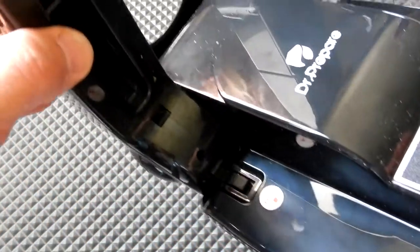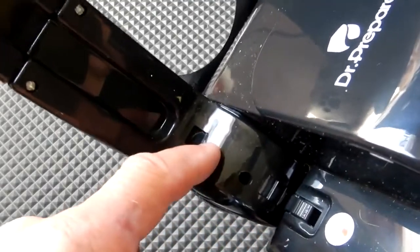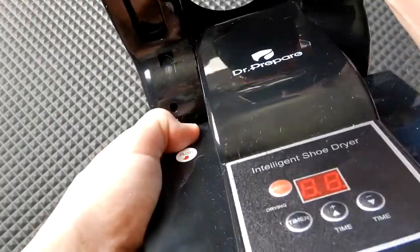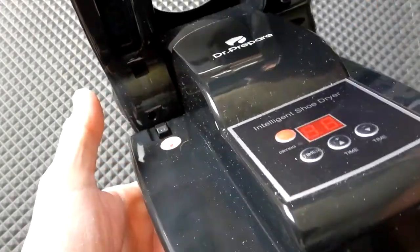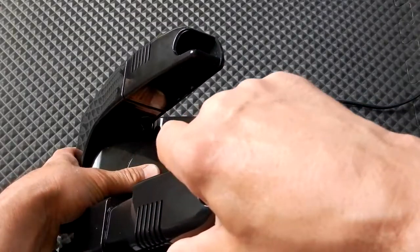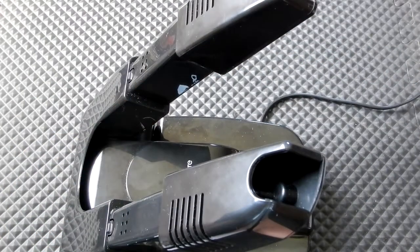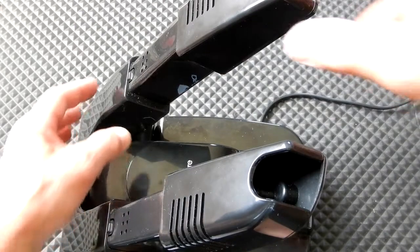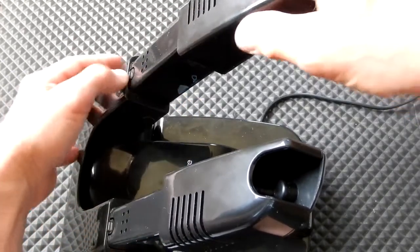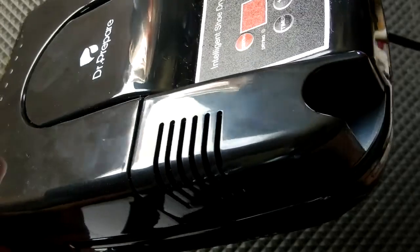This is what I was talking about where the arm cannot come forward because it has a step built in. You push down on this to allow it to close. On any of the other stop positions it can't move down, so a heavy shoe is no issue. The two side arms also extend and retract, and they lock in place with a little tab — so if you put something heavy up here, not only will it not fold, these arms will not go down either. You have to push in to release them.